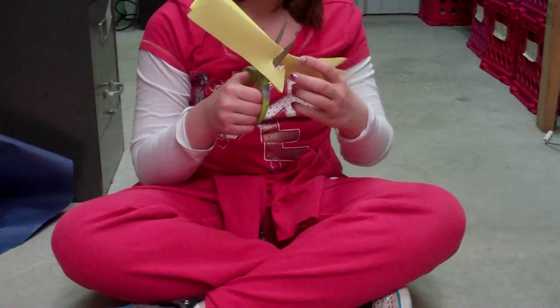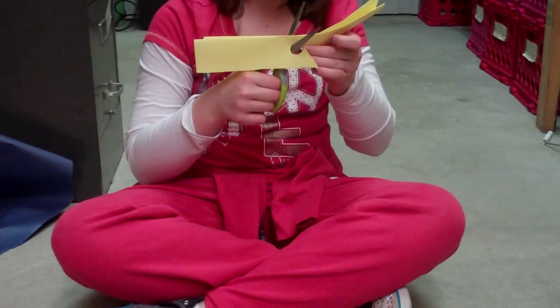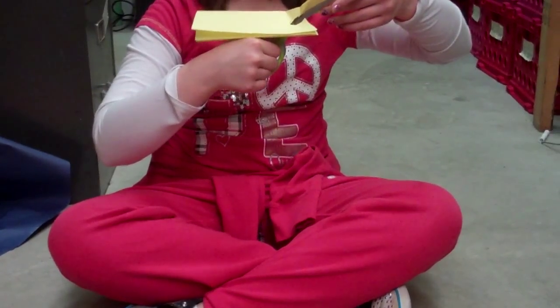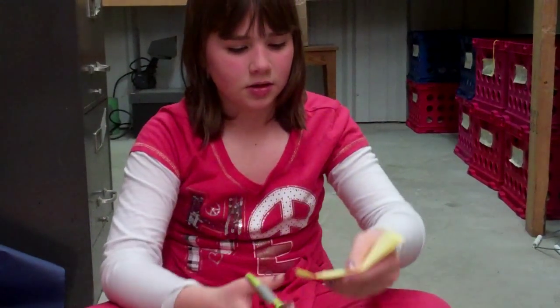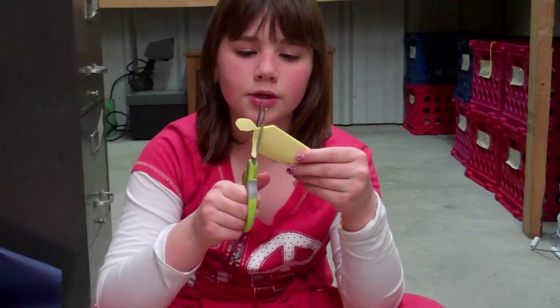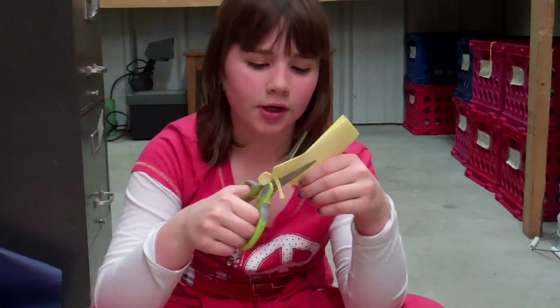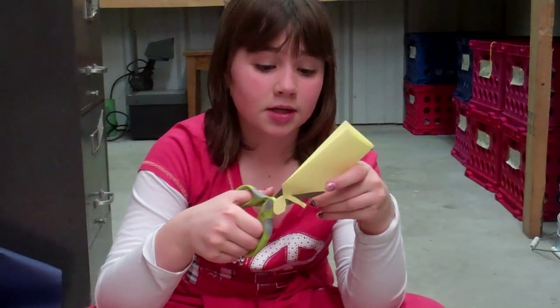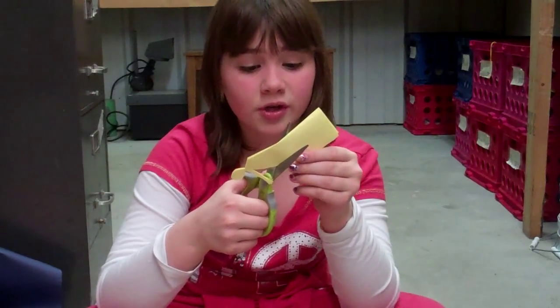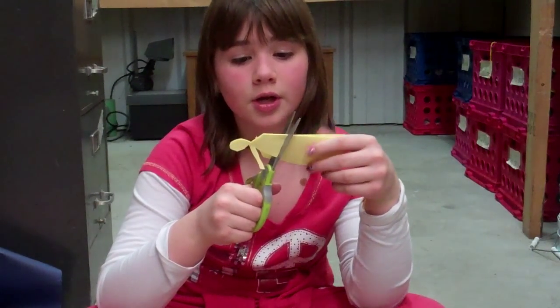Alright, and when you're finished it should look pretty darn good, but if it doesn't you can just go back and do it again. And if you want to, you can draw a face on it, you can draw hair on it. I don't like the hair because if you cut it out it'll look sort of weird — I've tried that before and it didn't turn out well.